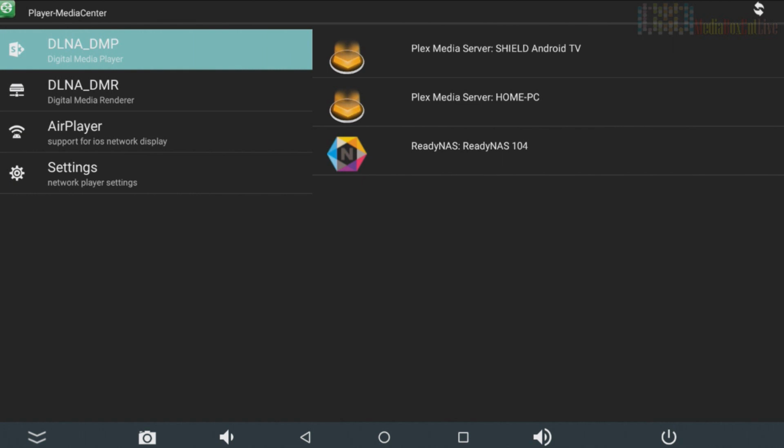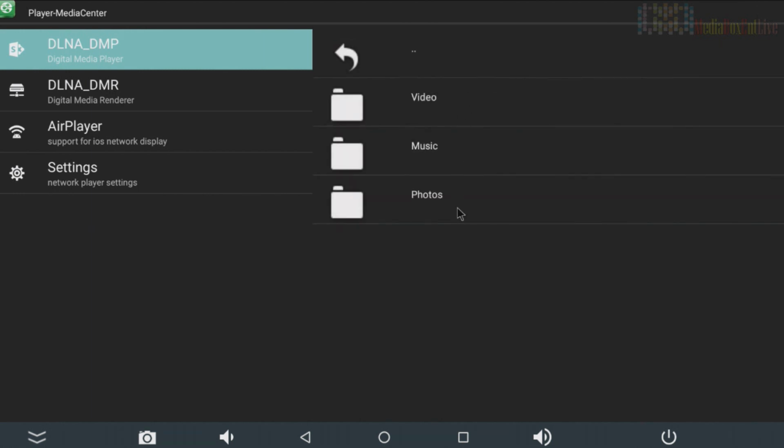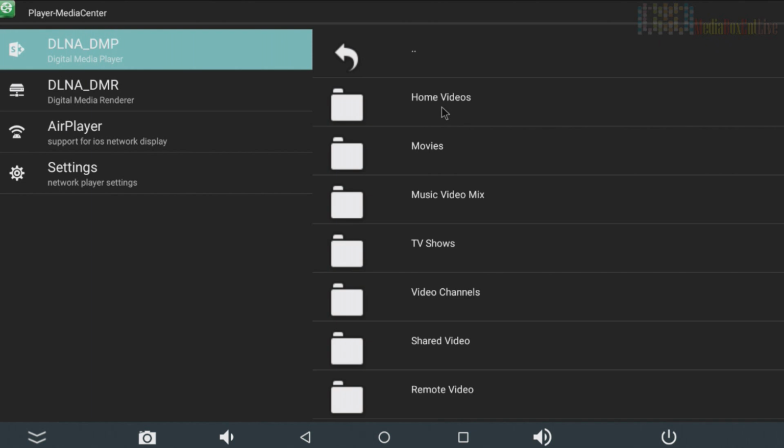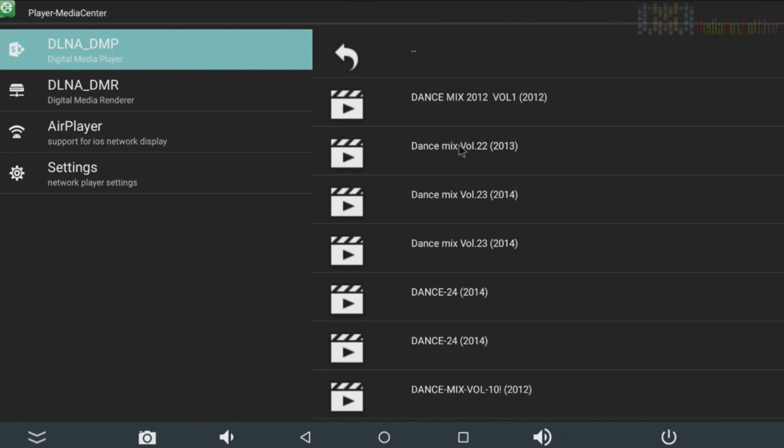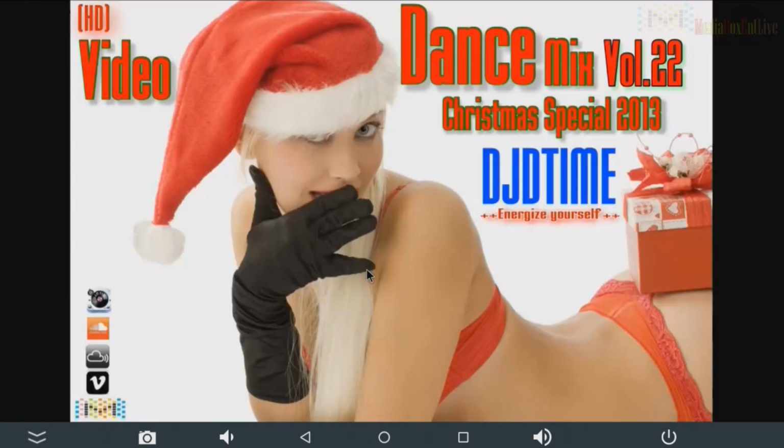We're going to click on it and we can see videos. Actually, I'm going to use it from my Shield. It is practically always staying in standby mode. So we're going to click. I already see the directories. Okay. So if you have a server running Plex, you can use one of these boxes and play your videos. We're going to execute now. And if you see, it should load up the video in a second. Nice resolution. Okay. It's already coming up. It's a music video.